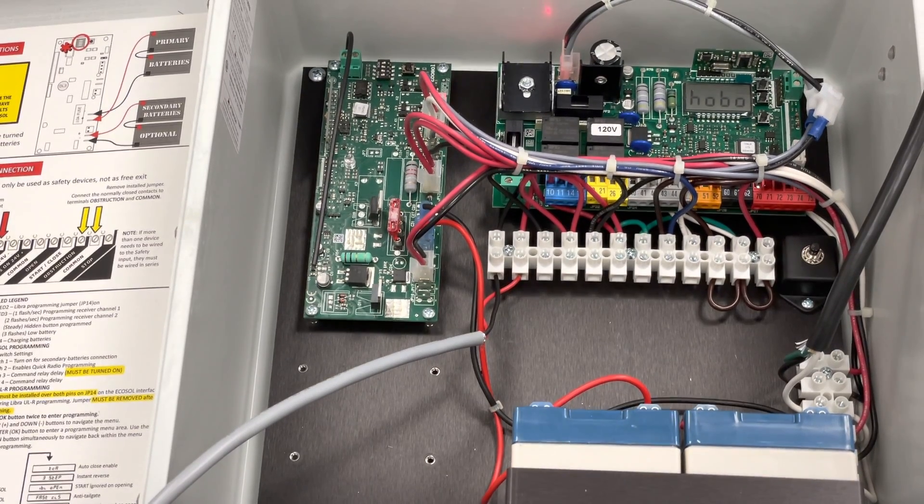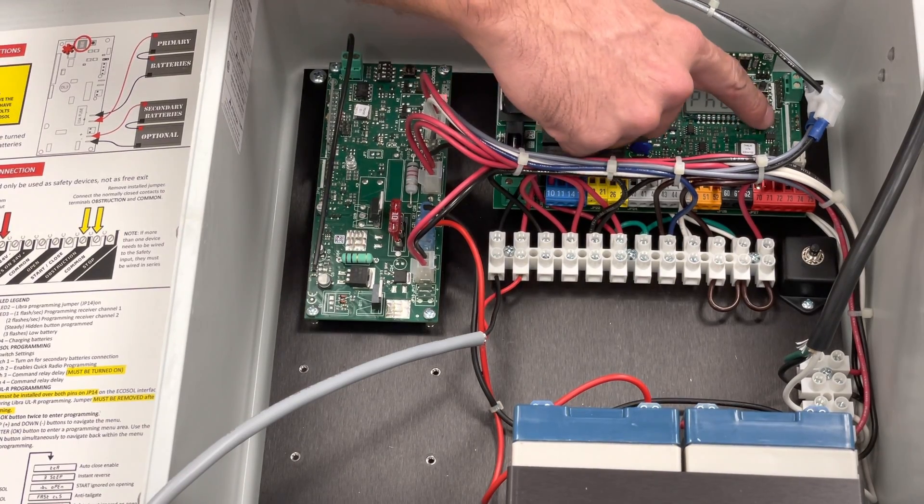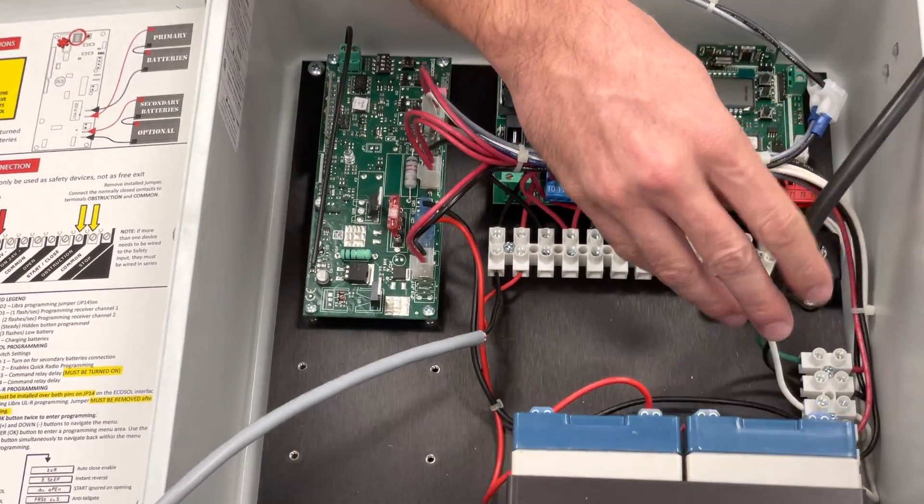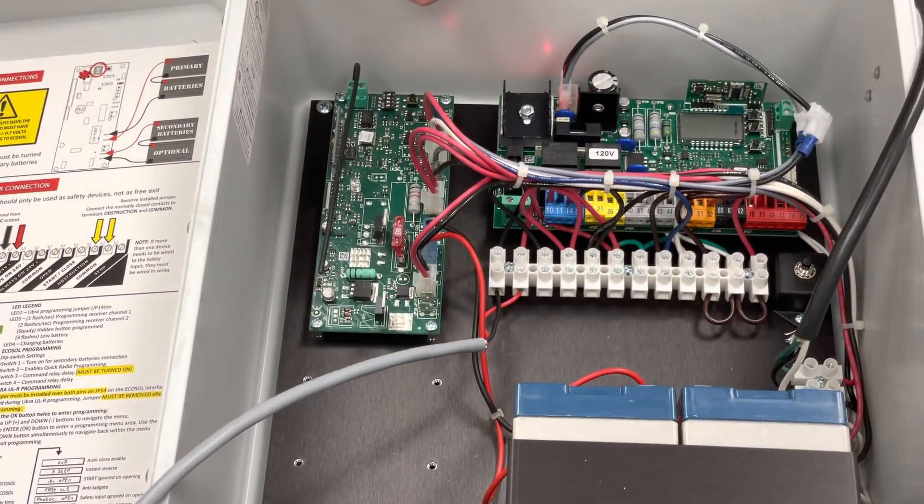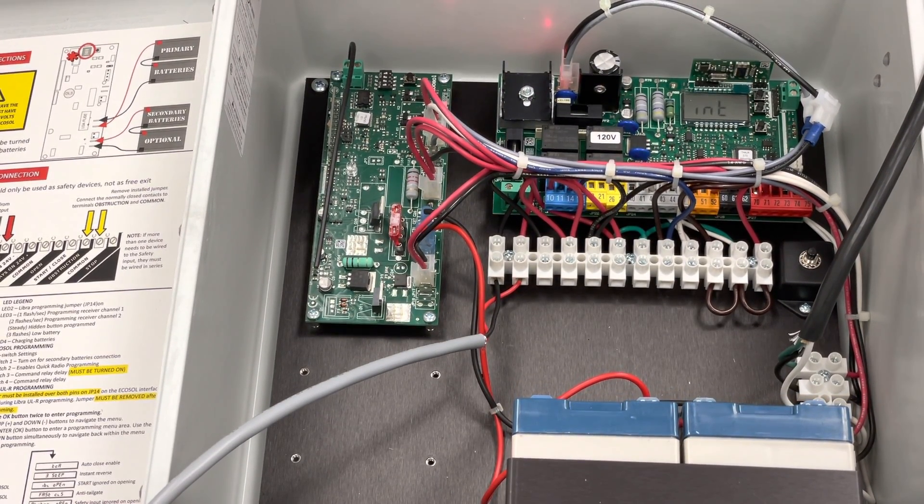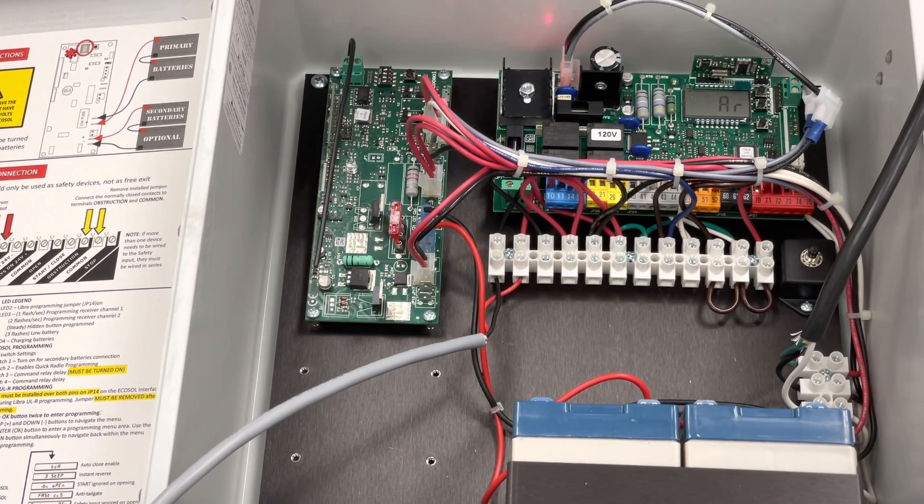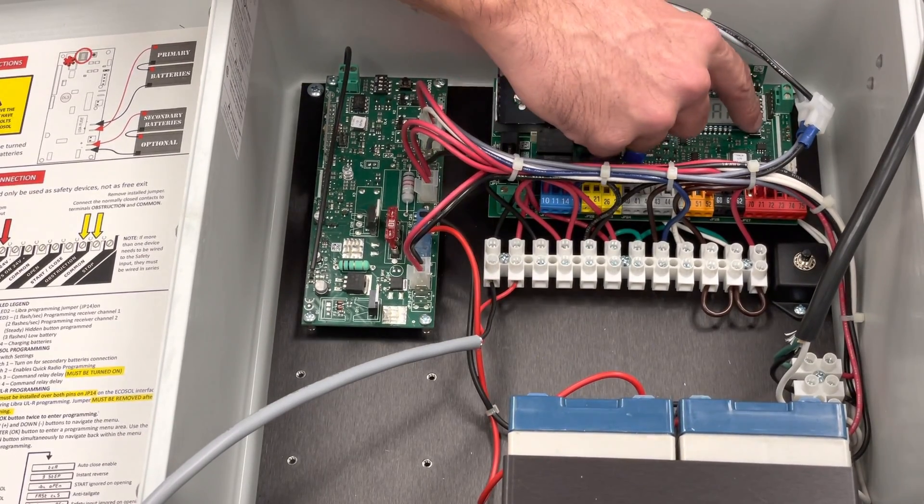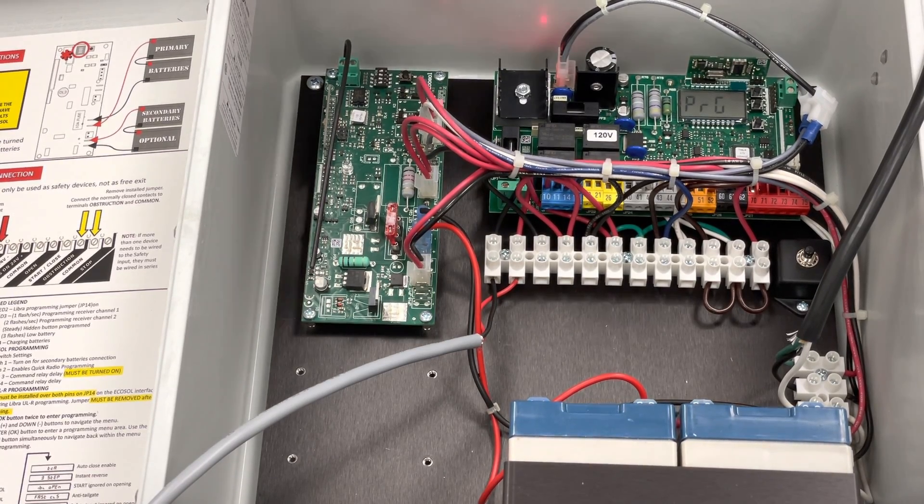Type. We're using a Phobos for demo purposes. Number of motors. We only have one connected. And remember, I had it connected on top of the terminals because this is motor one. We want it internal. Your preset. I want it to AR automatic residential. I can go over that again in the other videos.